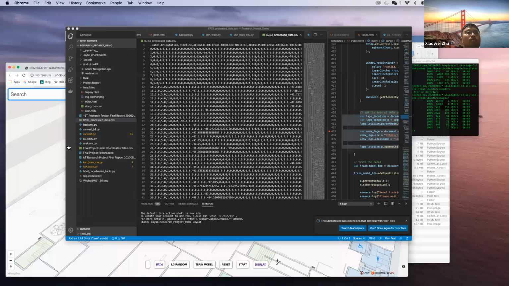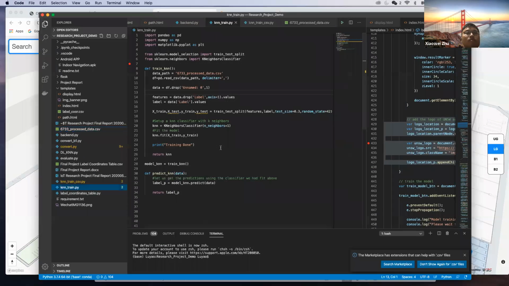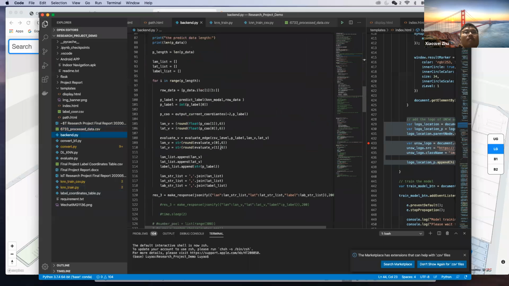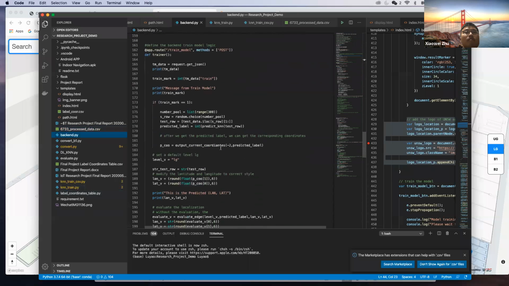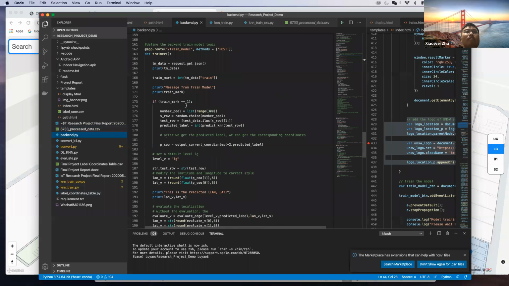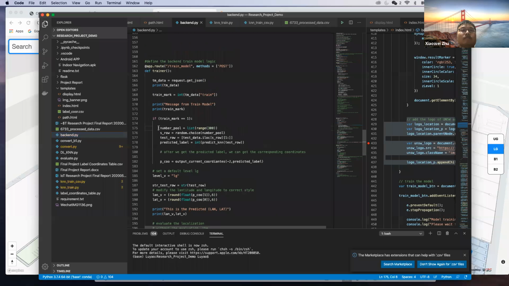It should be in our backend. For example, here you can see this is called the random choice. So I will randomly choose one row from the prediction data set to do the prediction.